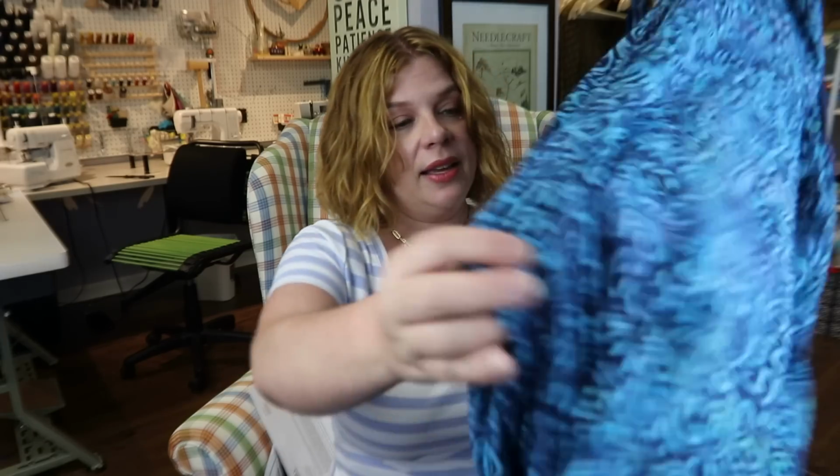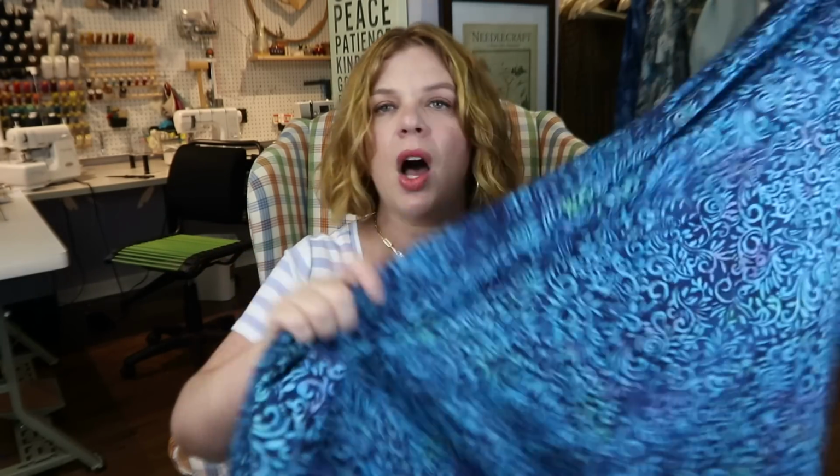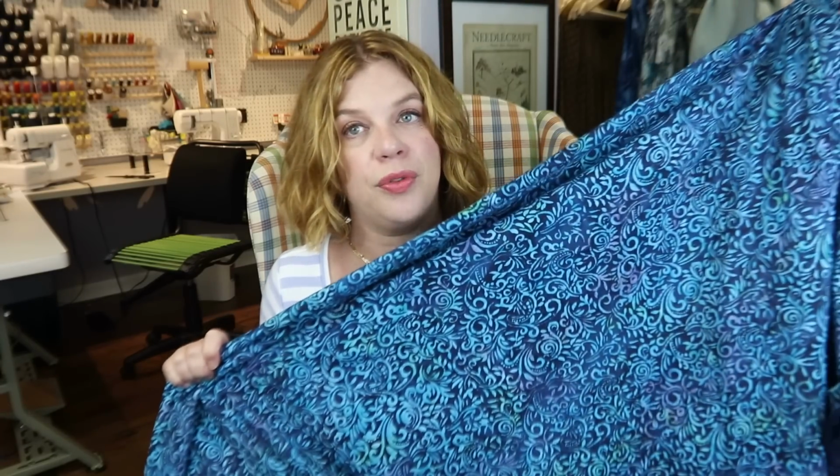I love this so much. And you don't even need as much yardage with this because it's so wide. I'm thinking a tank dress. In fact, I may even do the Sew the Look. I showed a dress that was a sleeveless tank dress where I used the Wanderlust as a possibility for the pattern. Although then someone pointed out that the Spellbound Pattern Emporium has a very similar shape and does have sleeveless options. Or I may just go ahead and make a sleeveless tile. I don't know, because I think the seaming may get lost in this busier fabric. So we'll see what I decide to do. But so beautiful. It's just so interesting.